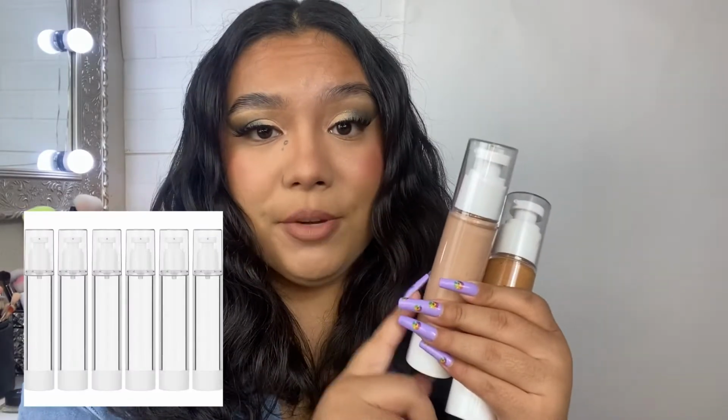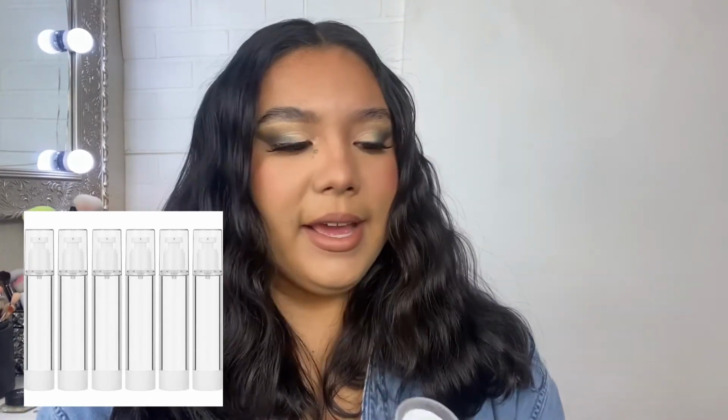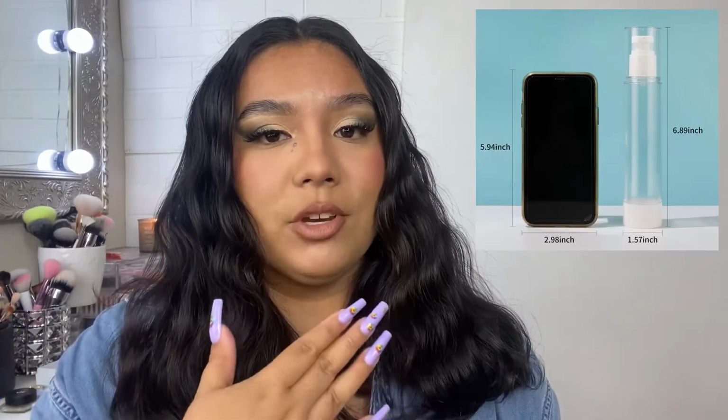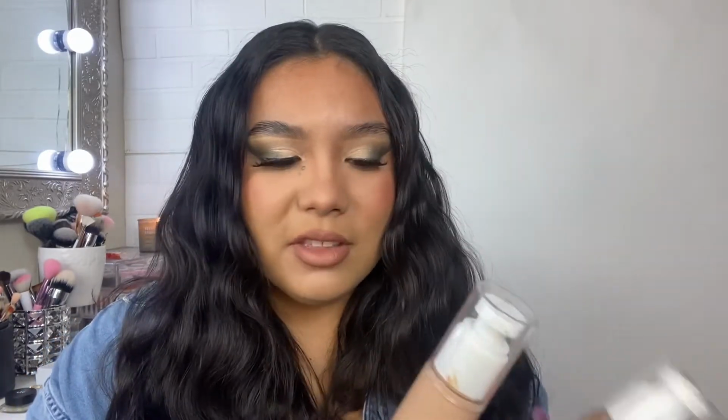Next are these foundation bottles. These are actually empty tubes that come in a pack of 9. I got it from Amazon. They do have tinier ones, and I highly recommend maybe getting the smaller ones so that way you can fit more shades in your kit. I know some kits have limited space, and over time, holding all of these foundations gets really heavy.